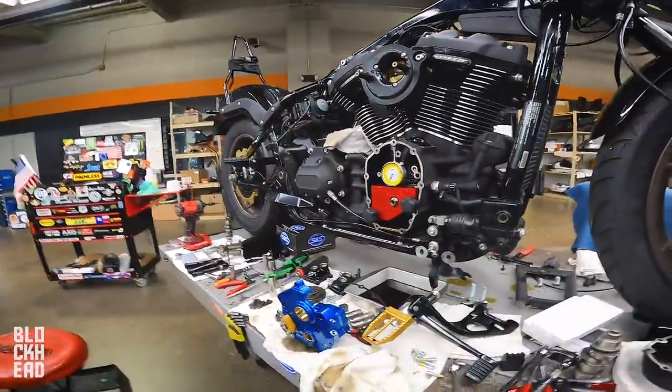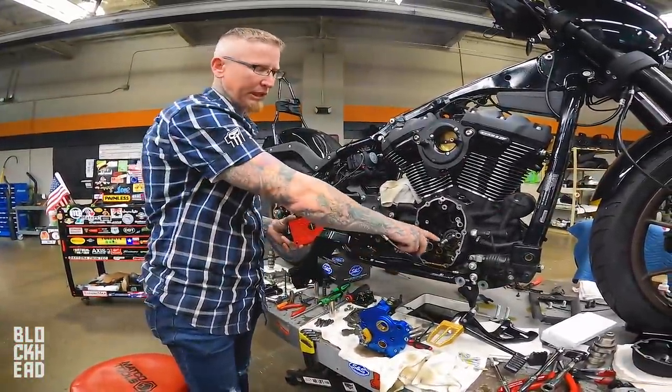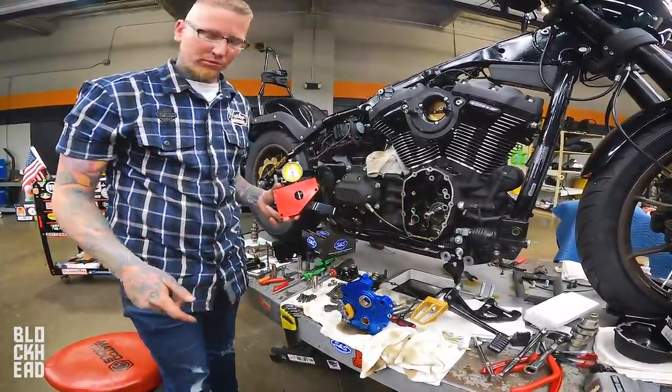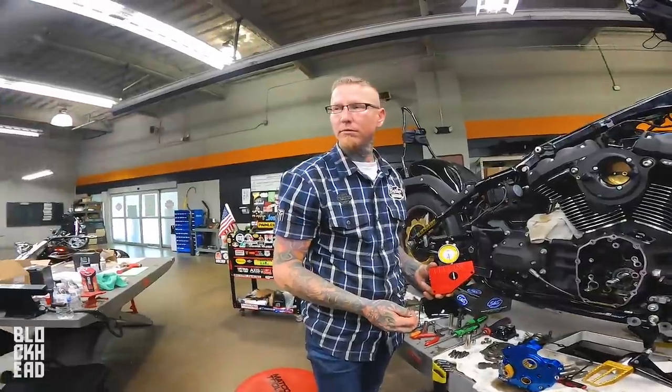Gotcha. Cool. This is called a cam support plate because you're right, it supports the end of the flywheel right here. And the oil pump's gonna ride on these flats. That's another reason why it's good to run one of these billet units, right? Because it adds rigidity to the case. I mean, I would assume.